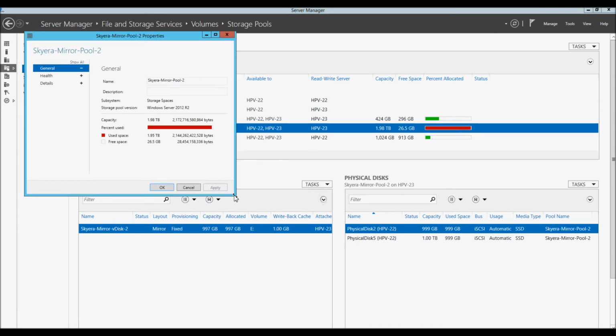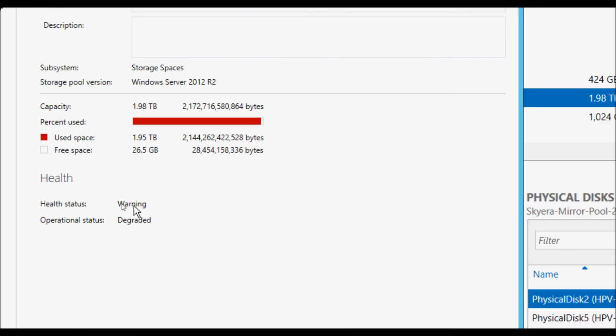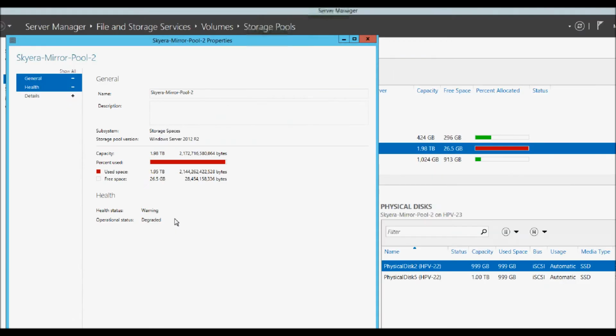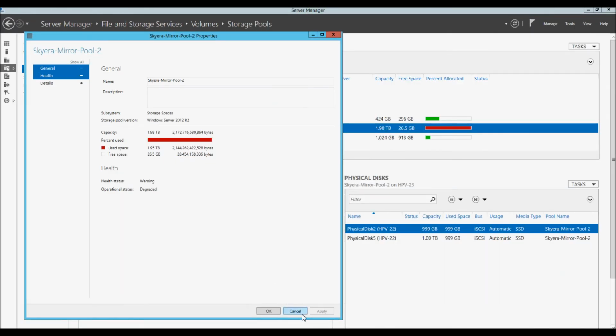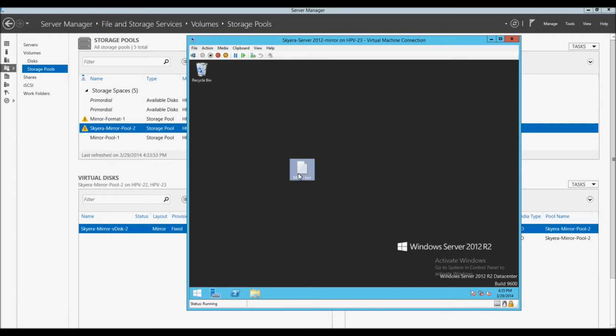In the Properties tab for this disk pool, I will make this window bigger so that we can see the health status warning and operational state as degraded. The virtual machine is still working without any problem, and that's good.